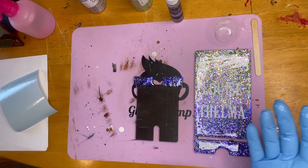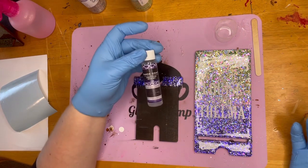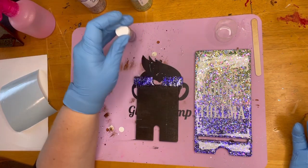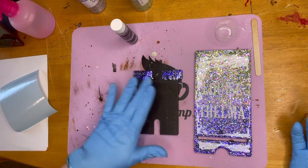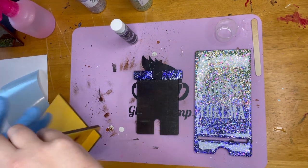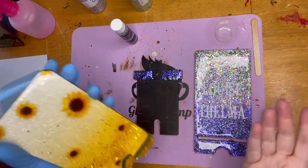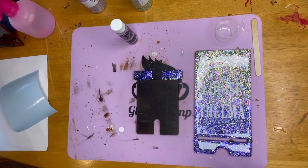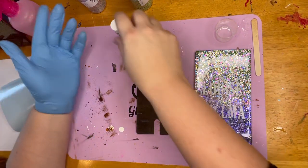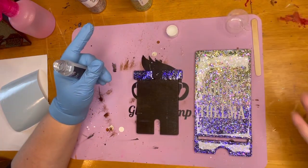I am not going to put any extra epoxy on this bottom piece here. And that is because we're actually going to use Quick Coat, which is a urethane sealer. You can use polyacrylic or any other type of sealer on the back here. And also, you don't even have to seal it if you do not want to. The one I have over here, which is the sunflower, the back of it is not sealed, and you don't have to. It's fine if you don't. But I'm going to, so you guys can just see other things that you can do here.